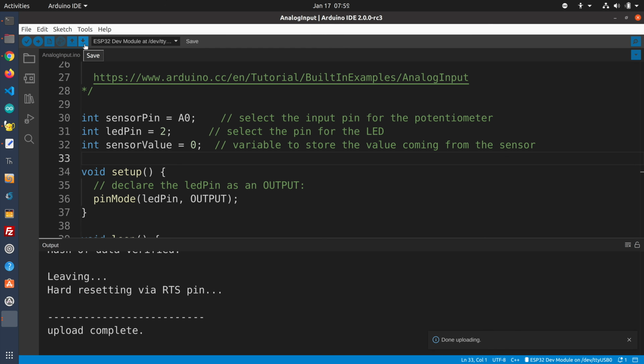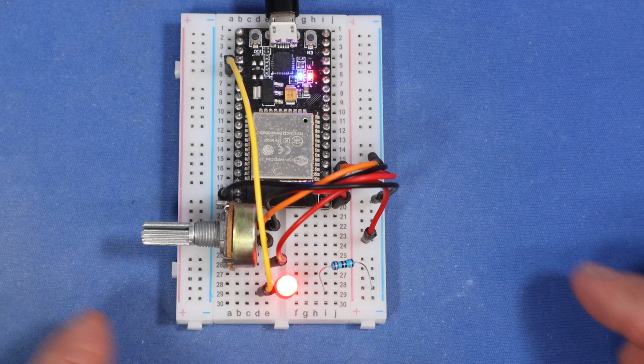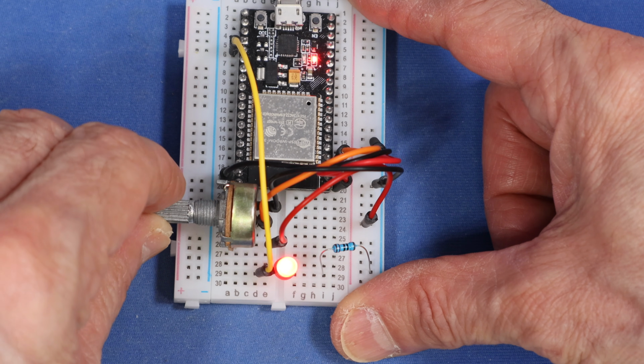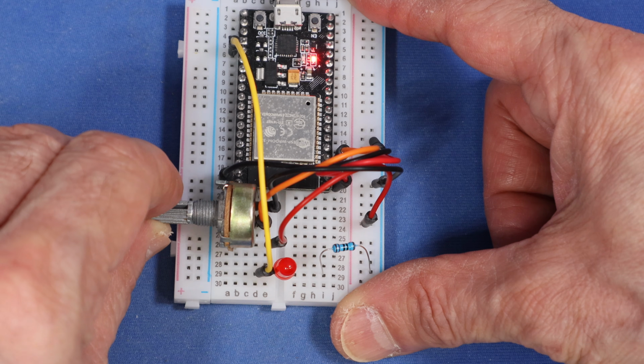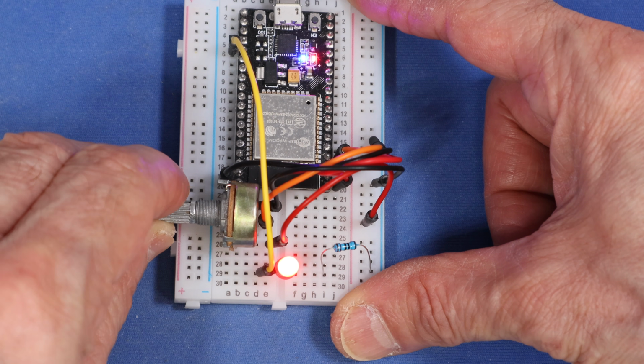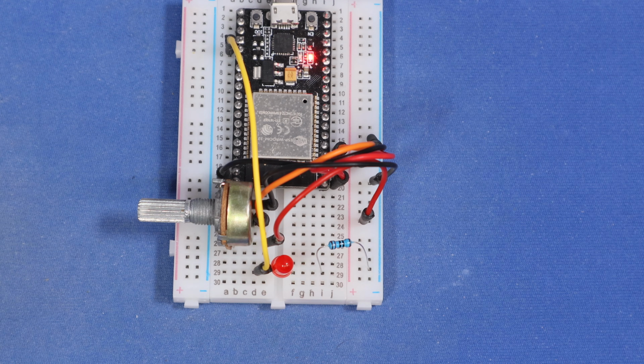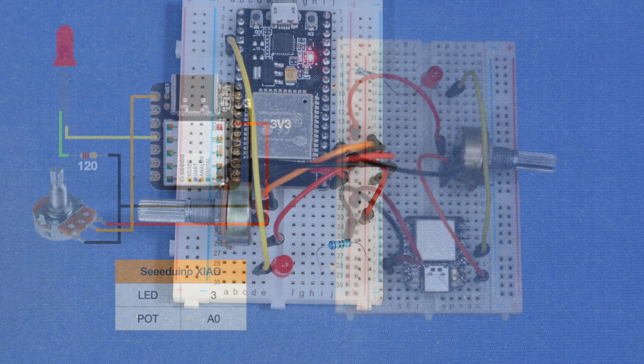And now the upload's complete. And as you can see, we've got a flashing light whose rate we can change with the potentiometer. So a little bit of work you need to do to get the ESP32 set up, but otherwise it works just fine with the Arduino IDE 2.0.